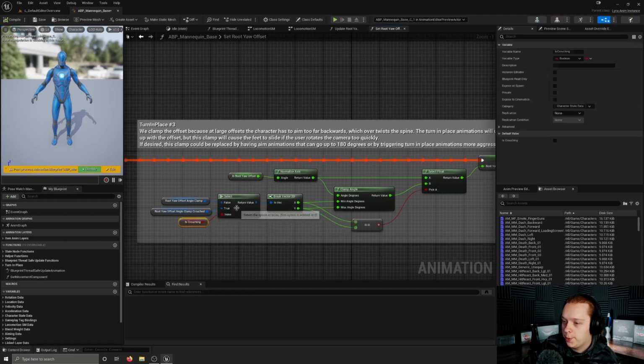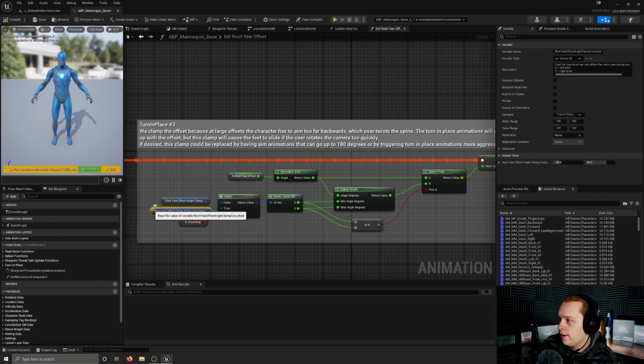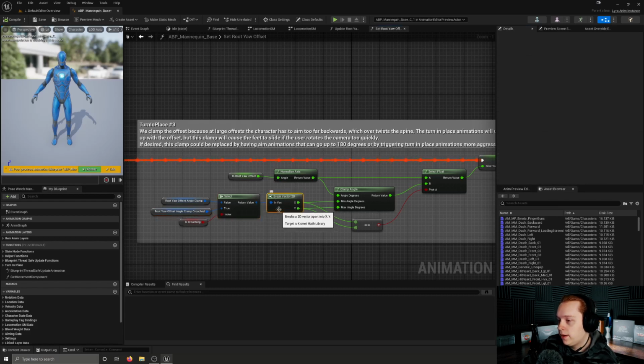So we're checking whether or not we're crouching. We have two different angle clamps based on whether or not we are crouching, and these are two-dimensional vectors that essentially contain the range of angles that we're clamping. So in this case, -90 to 80. We're breaking the vector 2Ds to get the x and y, so the -90 and the 80 for the example we looked at.